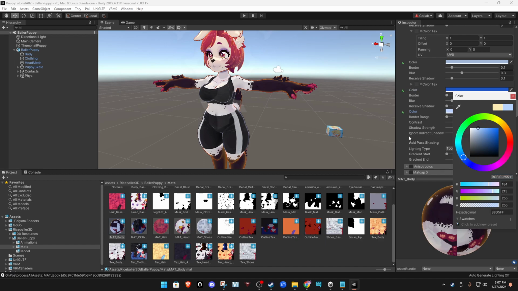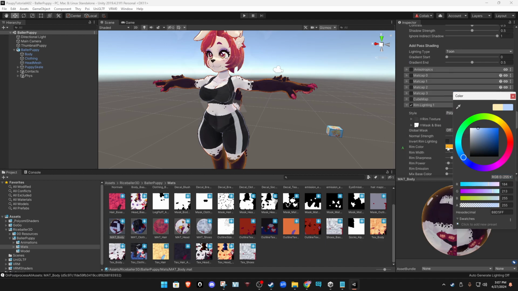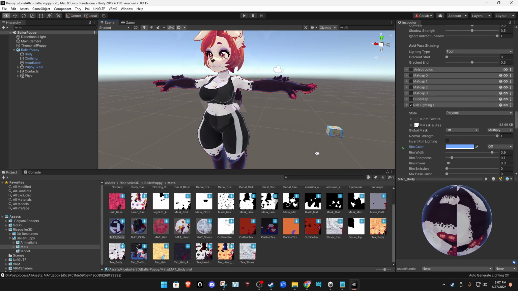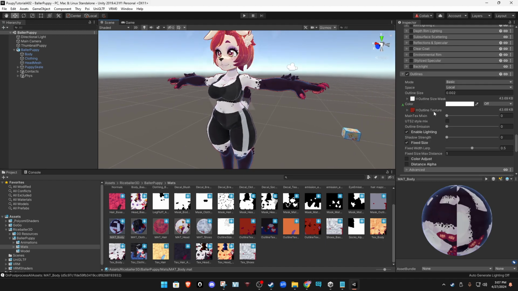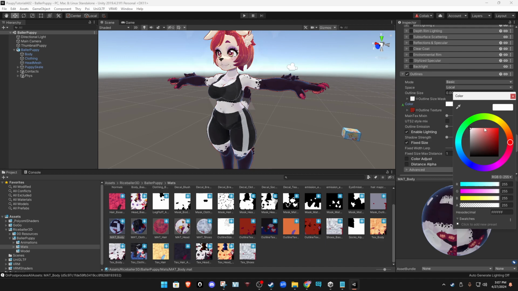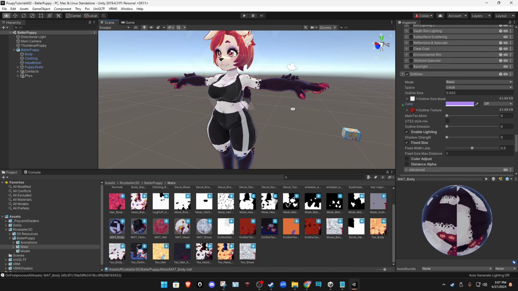There we go. That took care of some of it, but there's also this rim light right here, and I want that to be kind of a blue tint. There we go. That's a little better. Maybe a bit purpley. There we go. That's kind of cool. There. Nice. I like that. The other thing that's kind of weird is that outline. And so I'm just going to make it a little bit darker, make it a color. There we go. That fits a little better.